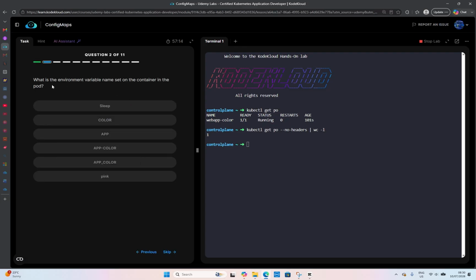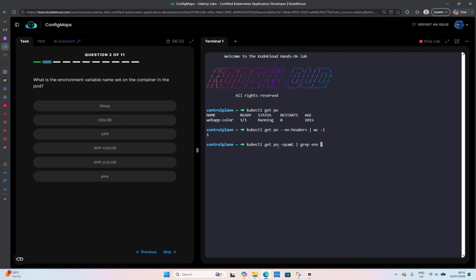The next question is asking what is the environment variable name set on the container in the pod. So for this pod, we need to check the environment variable. So I'm going to use kubectl get pod again, and I'm going to say the output is YAML format. And I'm going to pipe the output and grep -f from it, or I can just use grep -f.